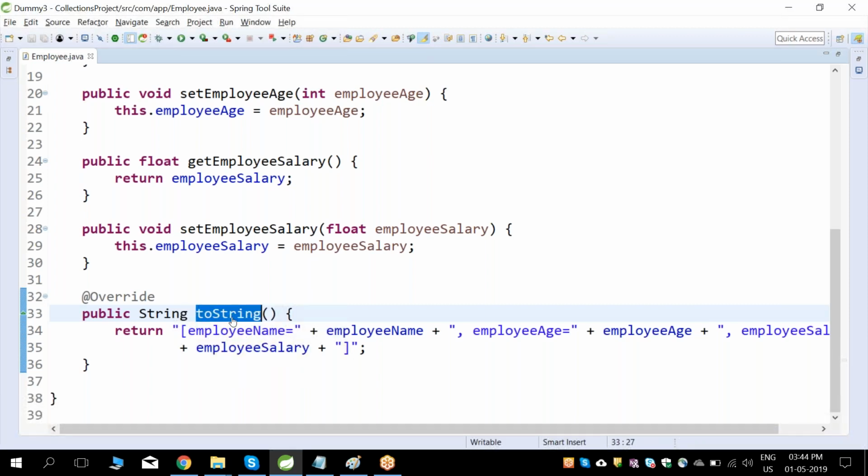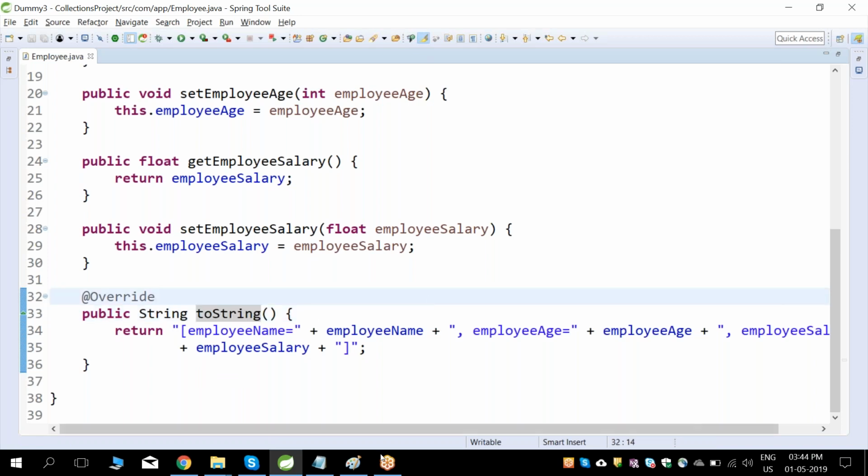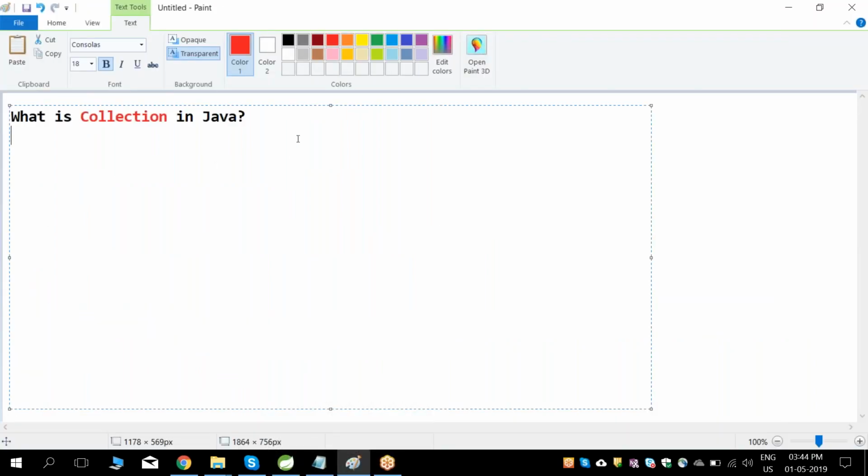You can see Open Declaration, or Open Implementation, and it will take some time to open. So what is the purpose of the toString method? To represent the object's information in string format. We will see that with an example.